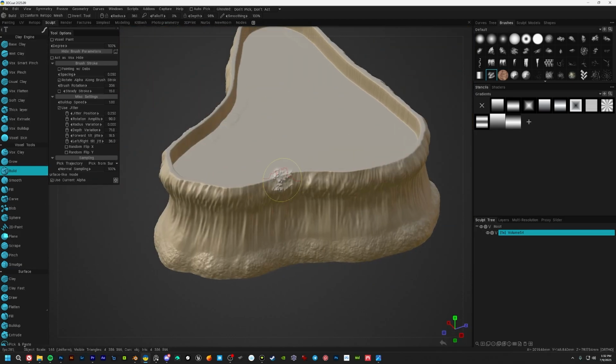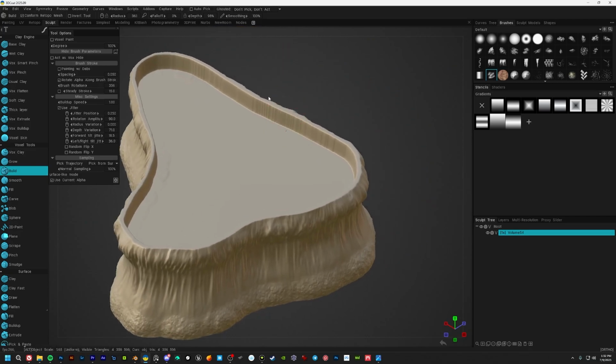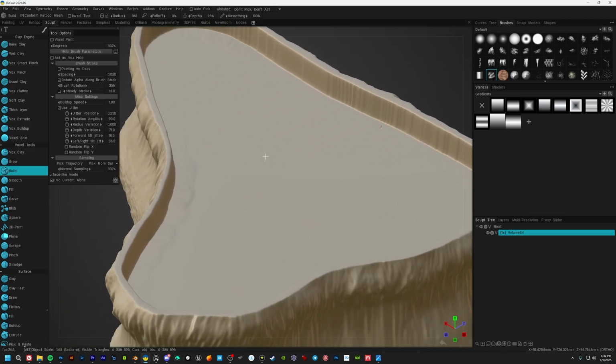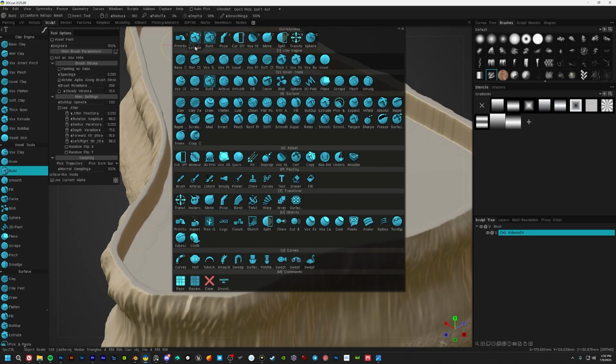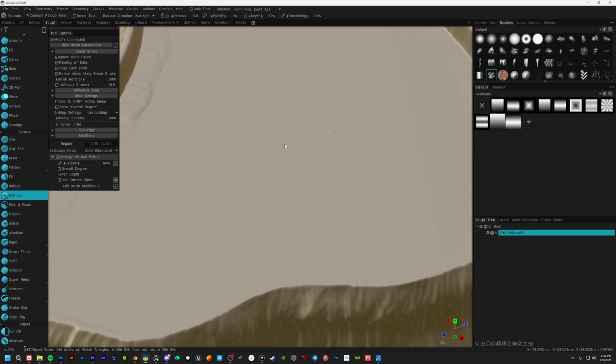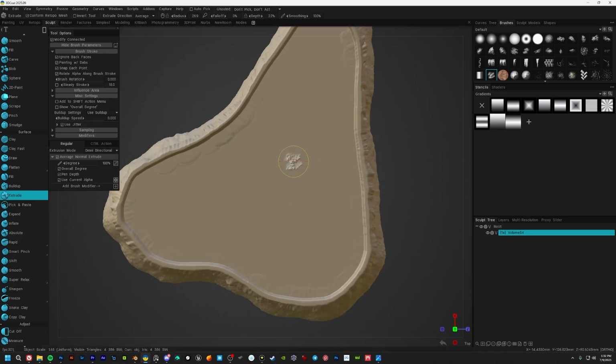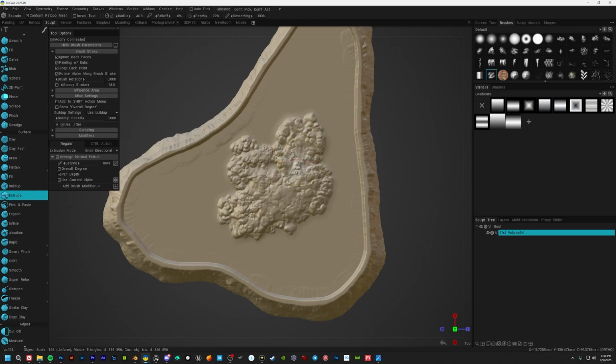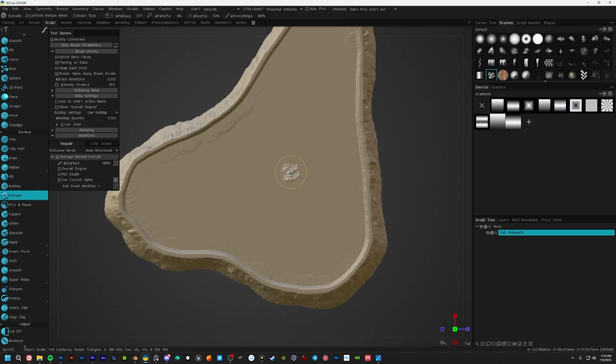All right, so now that it's done, we need to focus a little bit on the inside of the pool. So the way that I did that was I actually go to the extrude brush instead and switch back to this cotton brush. And then what we can do from a top-down perspective is change back to this brush, and we could start sculpting like this, and that'll give us that eroded detail on the inside of the pool floor. So we can just do this real quick, maybe turn the strength down to like 5.